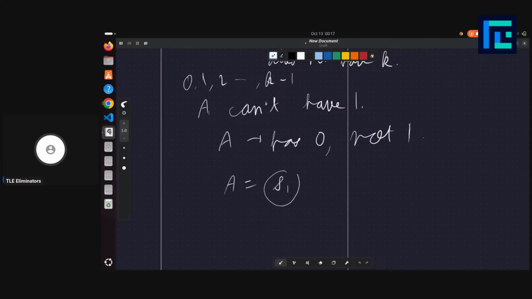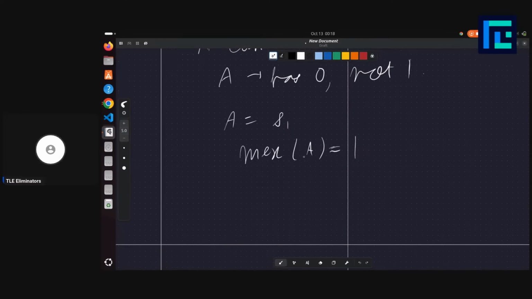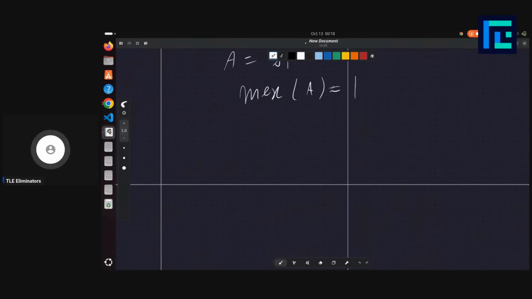The max of S1 is basically the max of A only. And that is equal to 1, because A has a 0 and does not have a 1. So max of A is 1. So essentially, my entire argument is that if we want the score to be equal to 1, then A cannot have a 1.